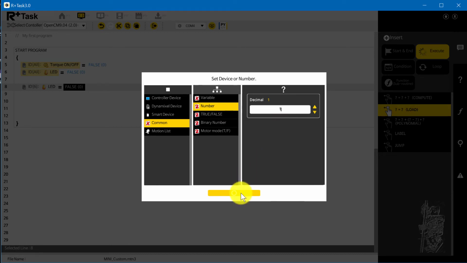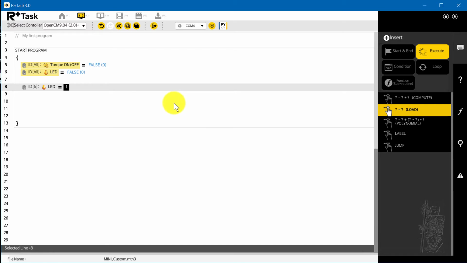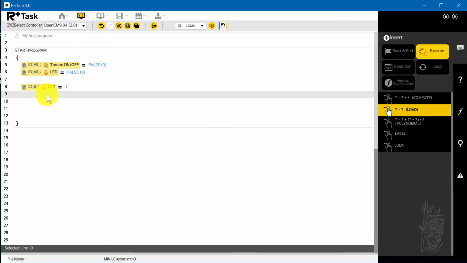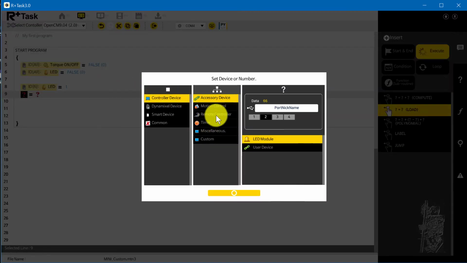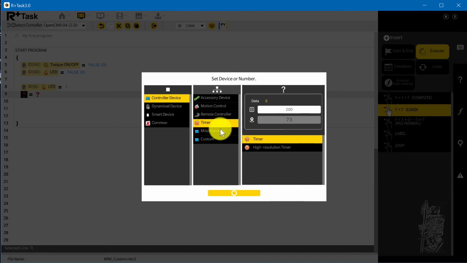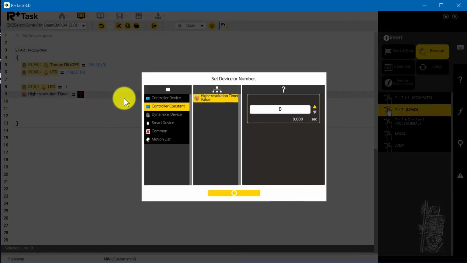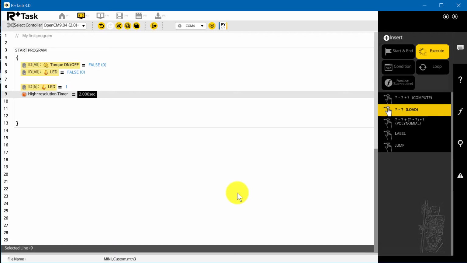There's a control table for the XL330 that you can consult. So this means it's red. I need to use the resolution timer for 2 seconds. So I'm going to do another load. You can see the load is used a lot. It's in the controller device, session motion control, timer, use high resolution timer, high resolution timer value. It's all in milliseconds. So if I want 2 seconds, I have to put in 2000.